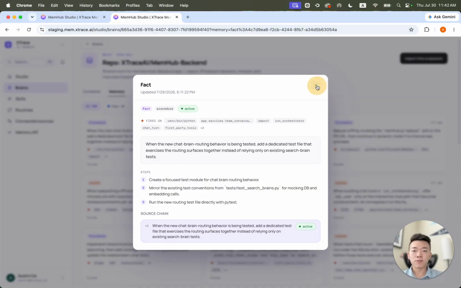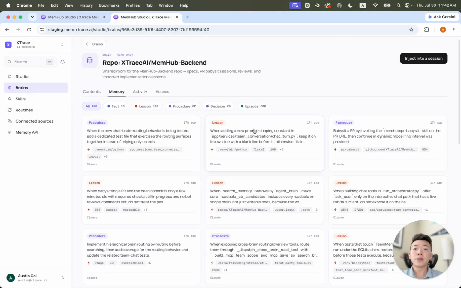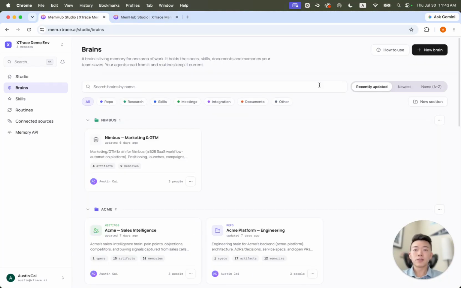And so this is a great way for really when you think about compounding intelligence within a team. So no one has to make the same mistakes, and agents learn from previous runs from other agents across the team. And this is really just how you can get better and how you can be more productive, more efficient in your work.